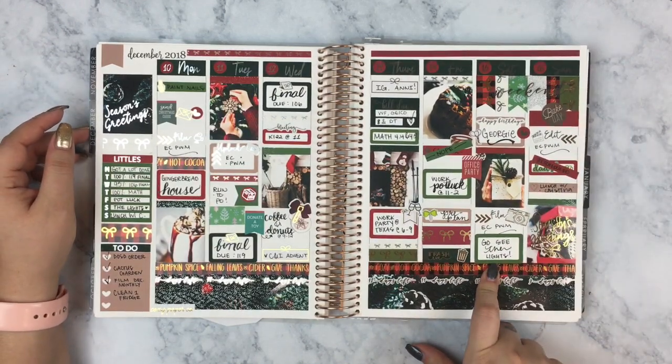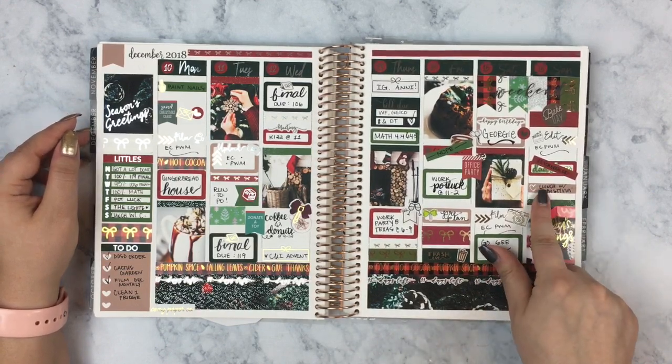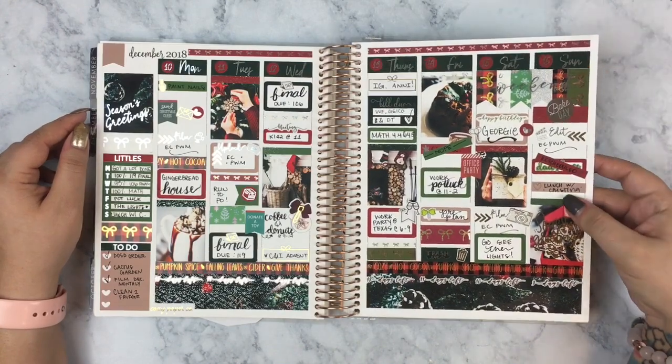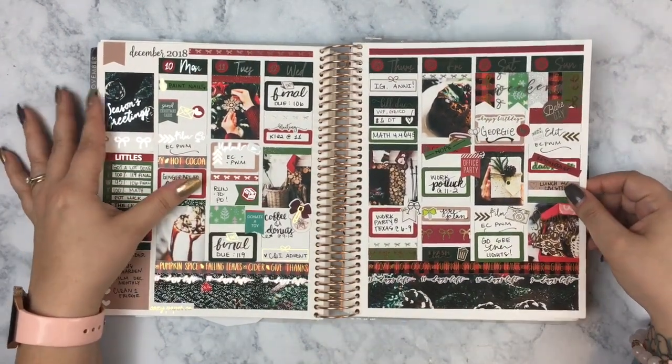We saw some more lights, like the ones in neighborhoods and stuff. It was really pretty. And I like how I use a little tab just to write lunch with Christina, because I had lunch with my friend. Oh, and it says season's greetings. I didn't even notice. And it says season's greetings over here.